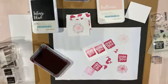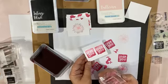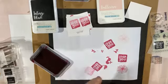All right. So there's two ways you can be doing that depending on the look, etc. that you're after, or how much you trust yourself, really. You may find the first method is a bit easier. I had something on my stamp then, I didn't realise. So that's the ombre stamping.